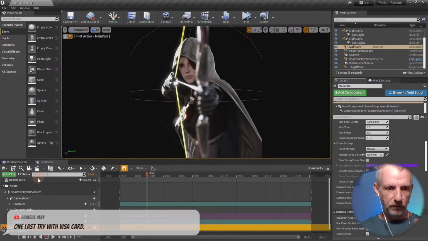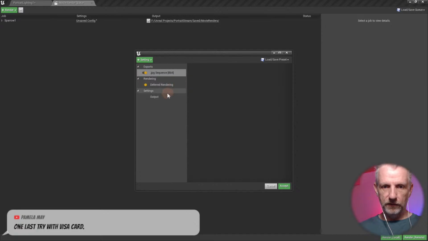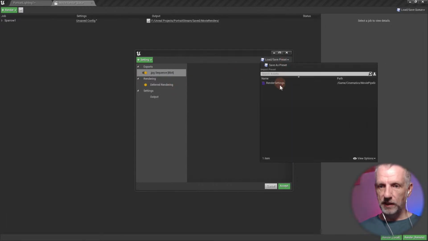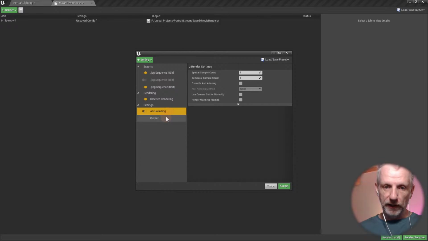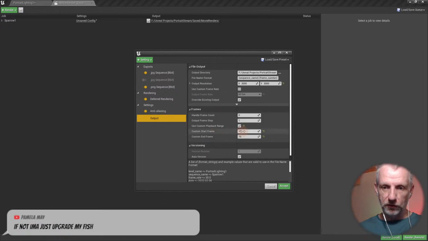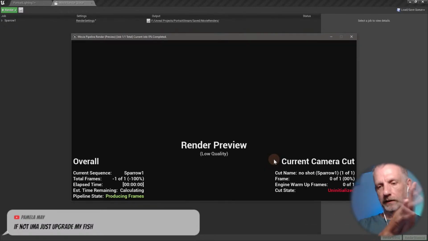Okay, let's try this. With the main camera selected. Click this thing. That does that. Then we'll put my personal render settings in here. And if that doesn't work, we can always try other ones and start again from scratch here. 43 to 44. Accept. Fingers crossed. Hit render and come on.